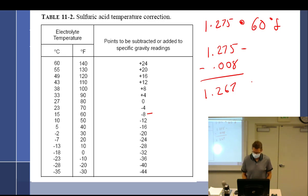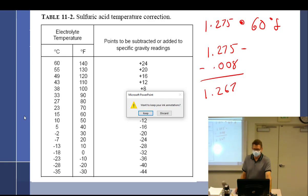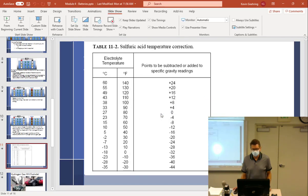Well, I was just going to ask, I know that you said if anything was lower than 1.2, then it was just really low, but what happens if it was over 1.3? It's a super battery. It's not very common for it to rate higher than 1.3. I don't think it would, because if you just took the electrolyte right out of the jar and measured it, that's the most it can go. So if you keep adding it and keep adding it, it's not going to get any bigger.